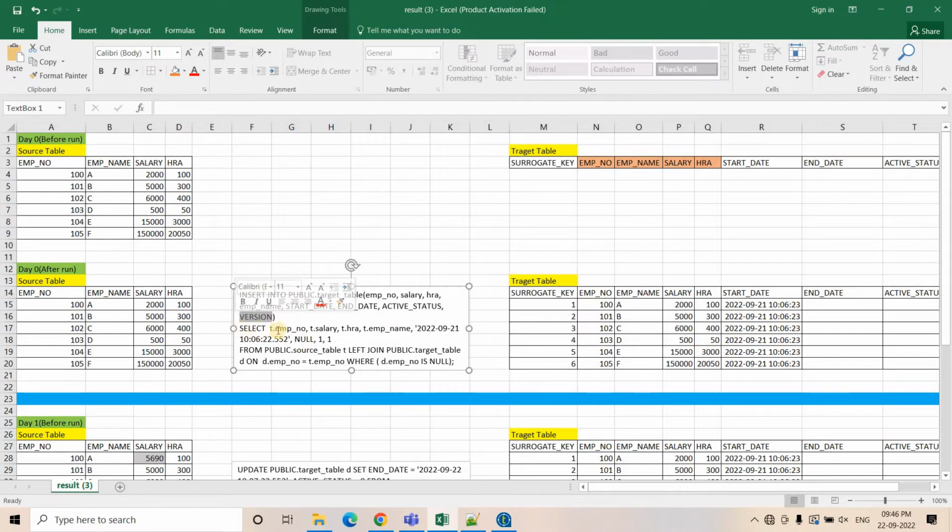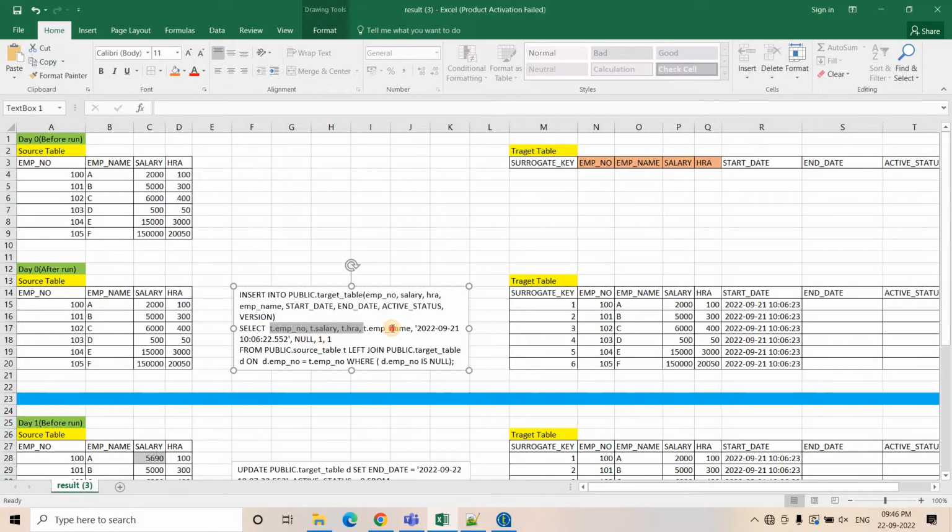So if you see the select query, select t.employee number, t.salary, t.hra, t.employee name, etc. Then comma, the current timestamp I have picked. Then null. What is null? Null is basically the end date. Here we are referring null because those new insert rows have no end date, right? In active status we are keeping 1, version also we are keeping 1.